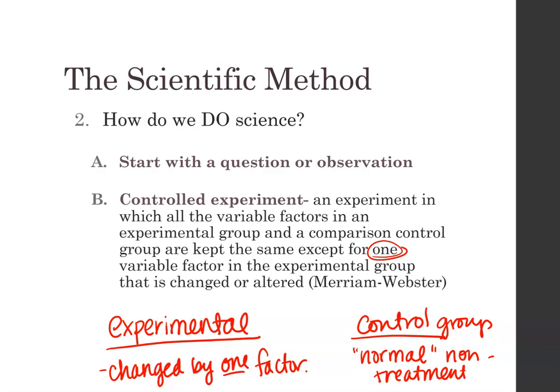We're going to talk about a lot of different definitions here, and a lot of them use the term variable. As we're going through this, I would love for you to pause and write out some flashcards that differentiate between the different definitions of variables. One of those is the controlled variable. The controlled variable is this one factor, your experimental factor, that is going to change across your two groups.